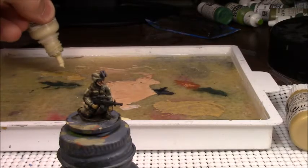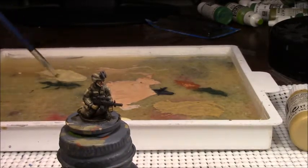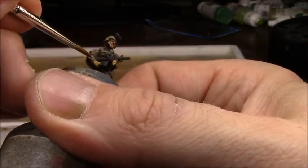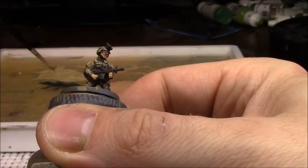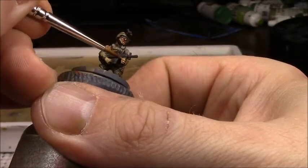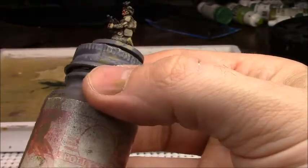So I'm going to take dark sand and apply it straight to the desert yellow. I'm going to blend those together. I talked about painting dots. Well, this is where, again, we start painting dots. Painting dots and little lines on raised areas, areas that the light is going to hit. Just creating an illusion of light here.